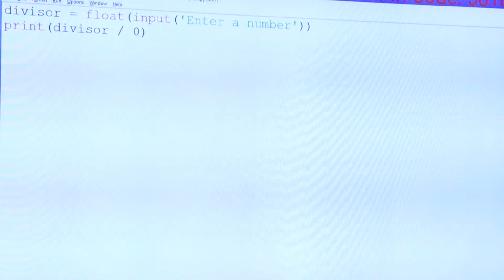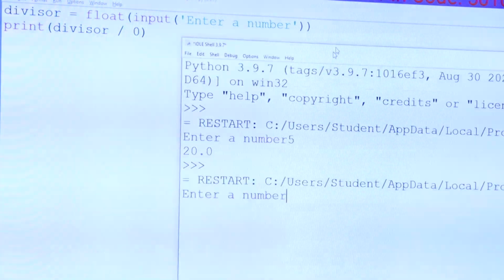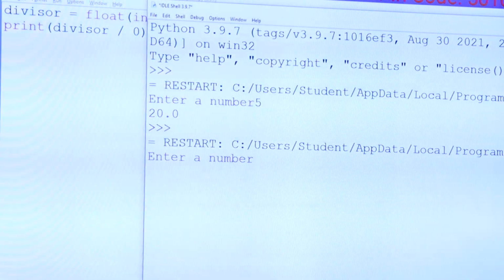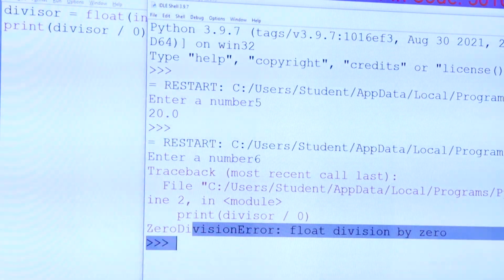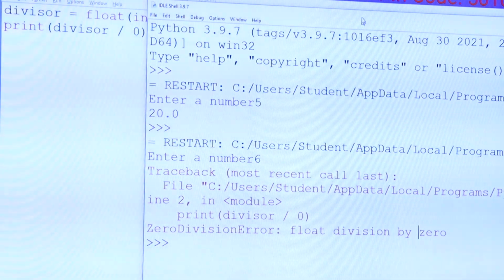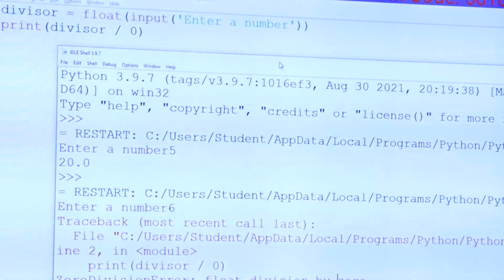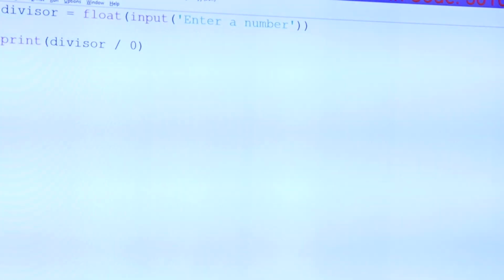Divided by 0. Enter number 6. So it's saying zero division error, float division by 0. So obviously we can't do that, and to avoid this, we can write a new input value.